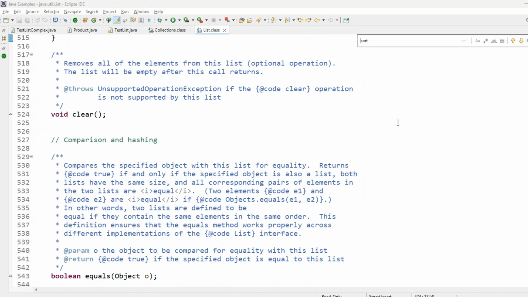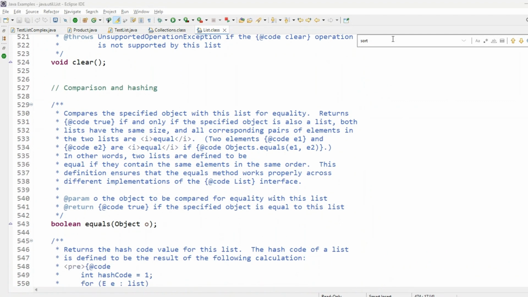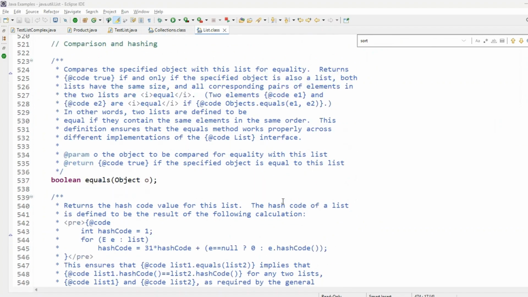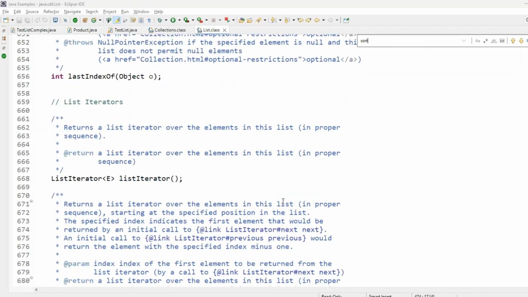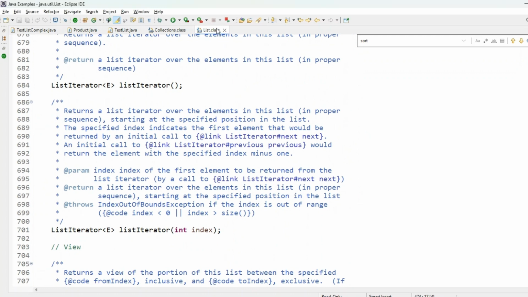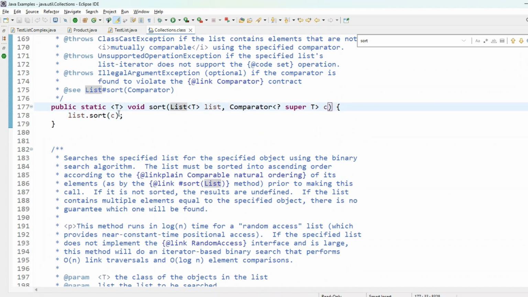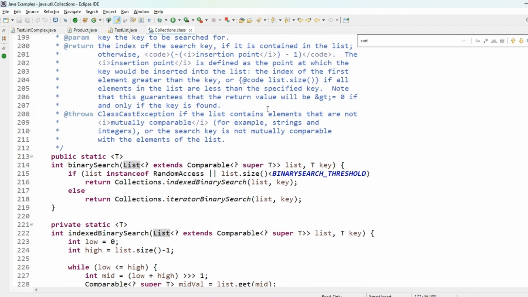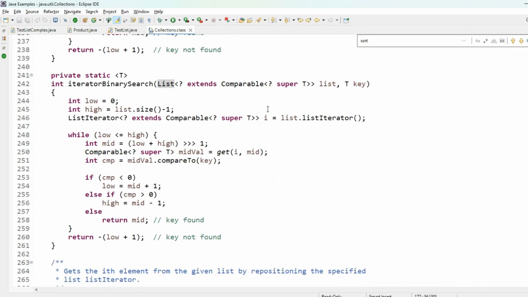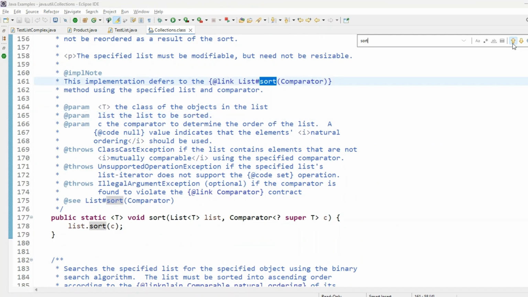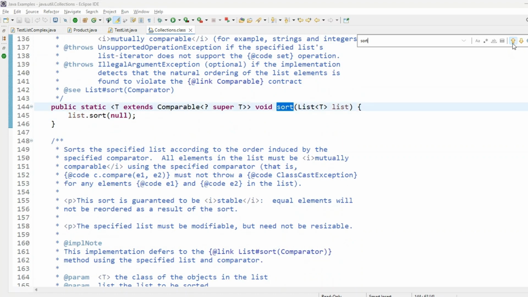It is still not found. Okay, I will write sort comma list. It is not there. I am searching in list, I need to search in Collections. Okay, the sort method which is taking list and comparator, and one more, where is that? Yeah, this is the sort method I was talking about.